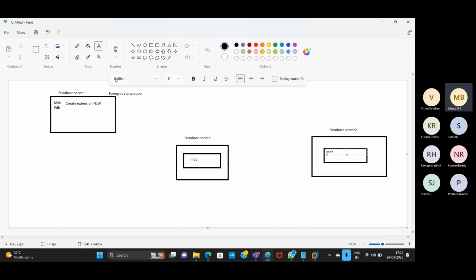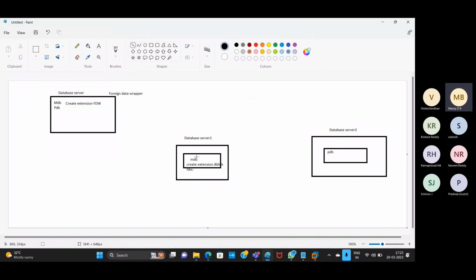At that time, you need to create the extension within the MDB database in database server 1 first. Without this extension, we cannot connect to the other database. The DB link, foreign data wrapper, is a must. Then only are we able to access the PDB database's remote objects.